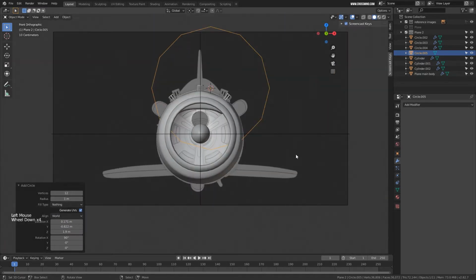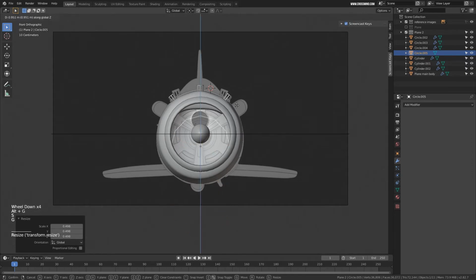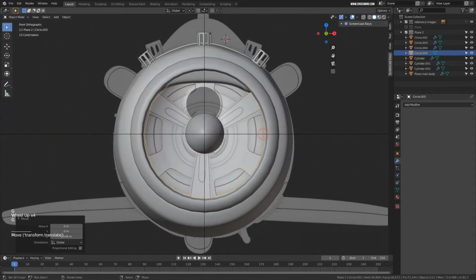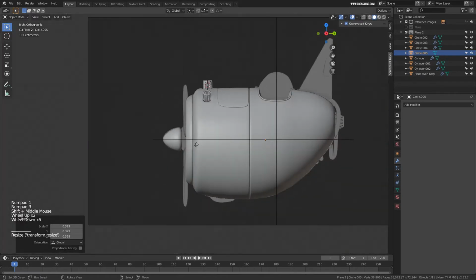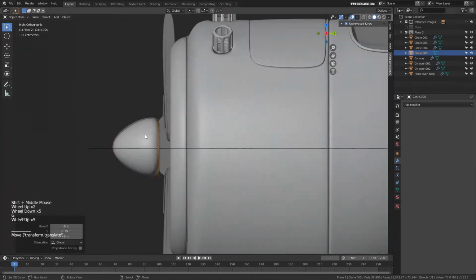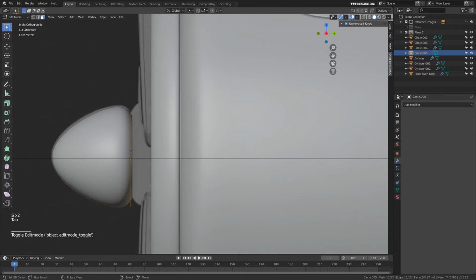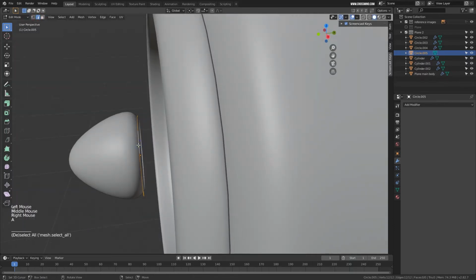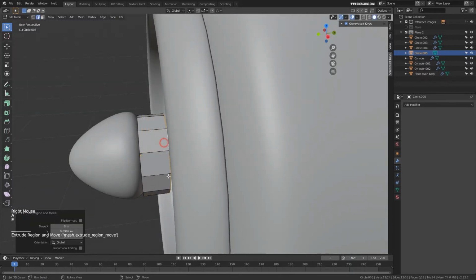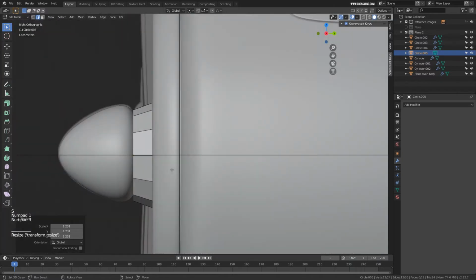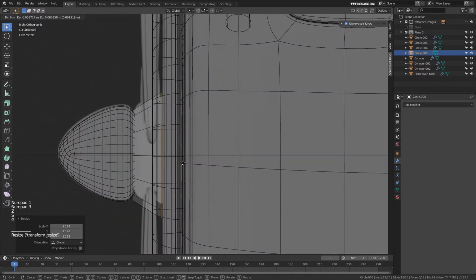Okay, and move this over here right in the center and scale it down like this, right behind this part. Go to the edit mode and let's select all the edges and create an extrusion in Y direction like this. All right, and now let's create one loop cut in the center and give it some roundness.